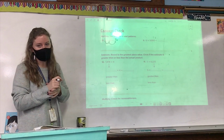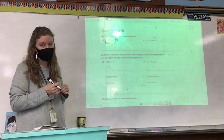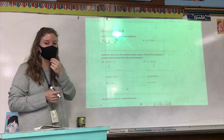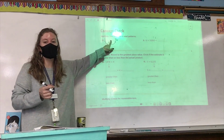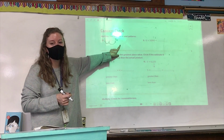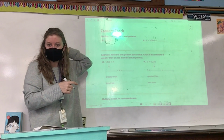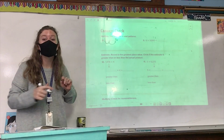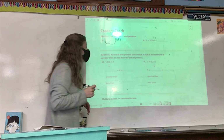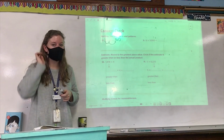Because what do we have to do next, Zari? We still have to look back onto the 90 and we would place our 0 at the end of our problem. So we count the zeros at the end of our factors. How many zeros do we have at the end of our factors, Zari? 1. And what do we do with that 1 zero? We place it at the back of our problem. Not our problem, but our... Michaela? We put it at the end of our product. Because at the end of our problem may confuse us where to put it. So we put it at the end of our product. So that means, Zari, 4 times 90 is what? 360. Very good.